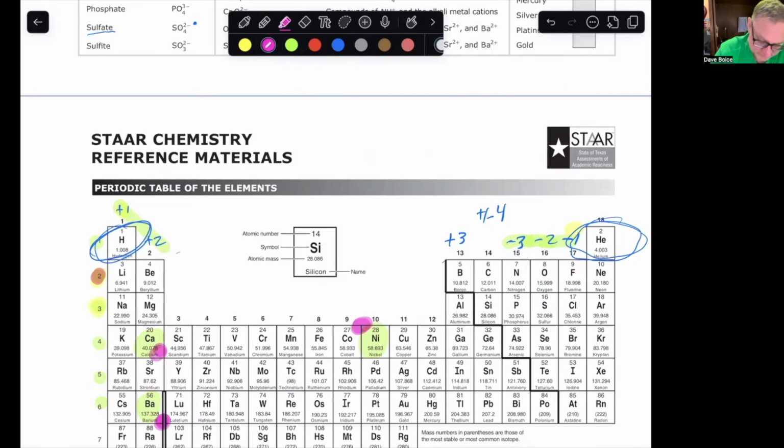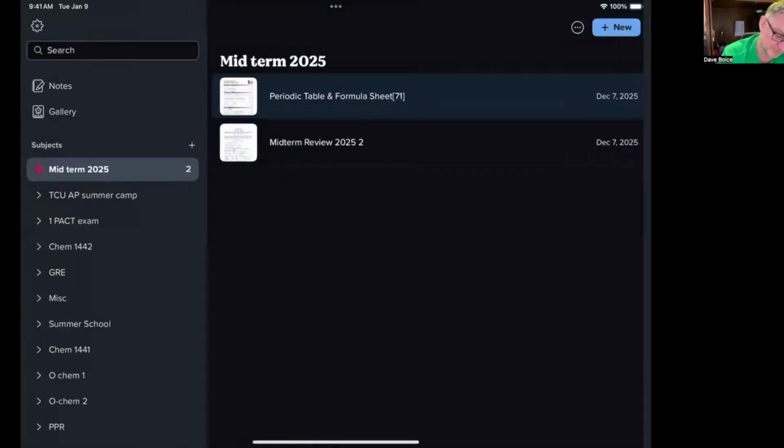So let's take a look here. Chlorine and oxygen. Now chlorine forms a -1. That means it already has 7 valence electrons. It only needs to share 1 time to get to 8, so it's only going to share 1 time. So also not a good choice for my center. Oxygen forms a -2 charge, meaning it has to share twice because it only has 6 out of 8. So I'm going to choose oxygen as my center. That makes the most sense.